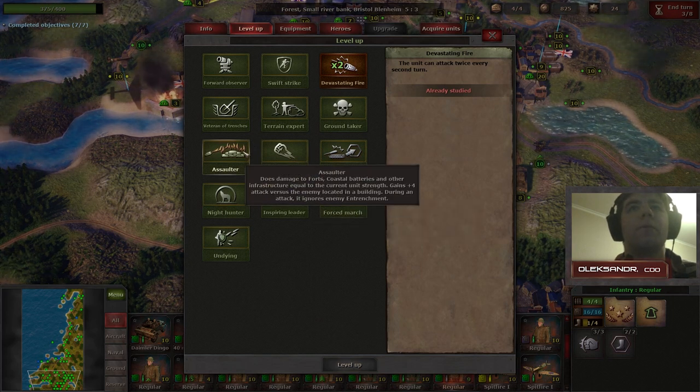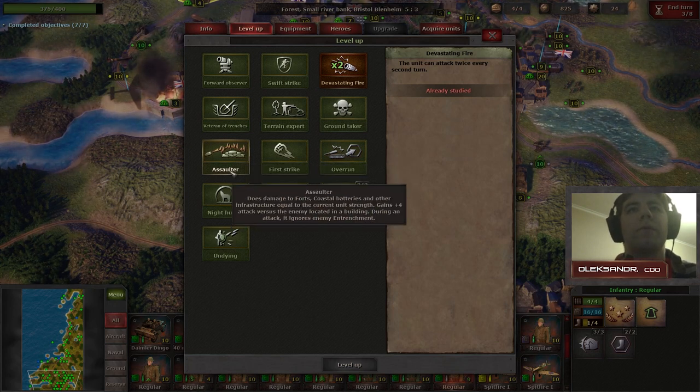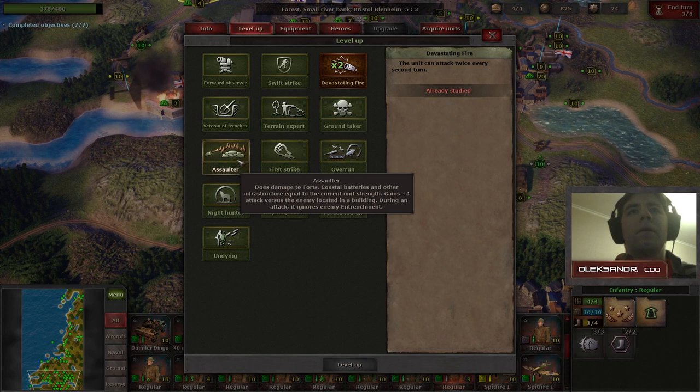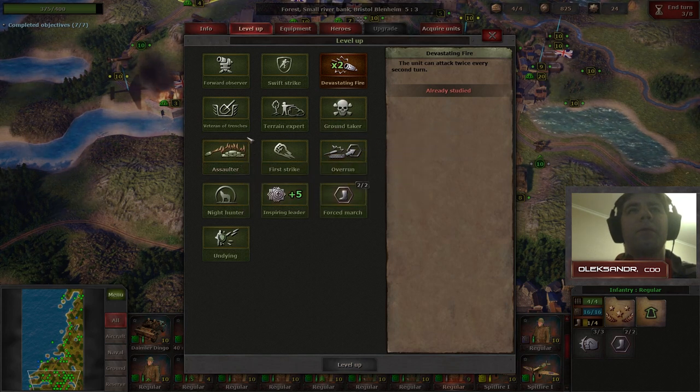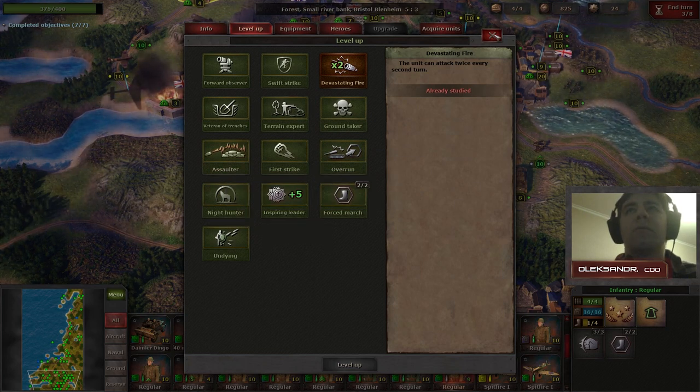Assaulter is also really good, so you don't have to carry a flamethrower with you, and you have some other bonuses as well. Ignore entrenchment and stuff like that, so that's also nice. Yeah, lots of good skills here.